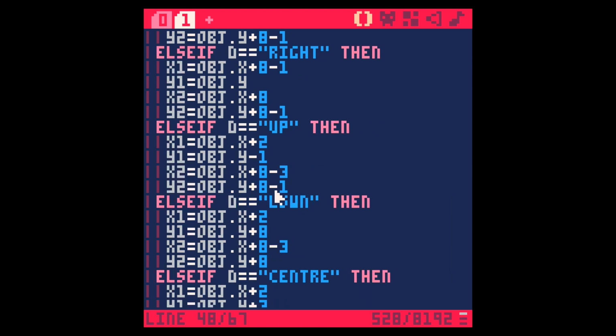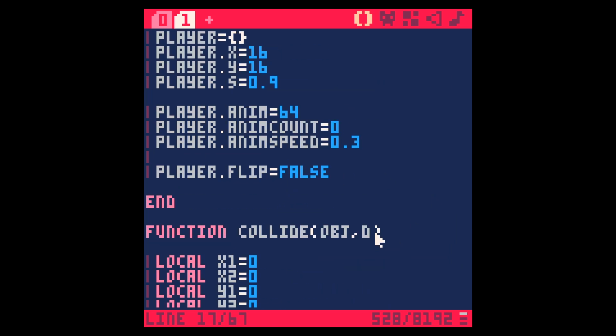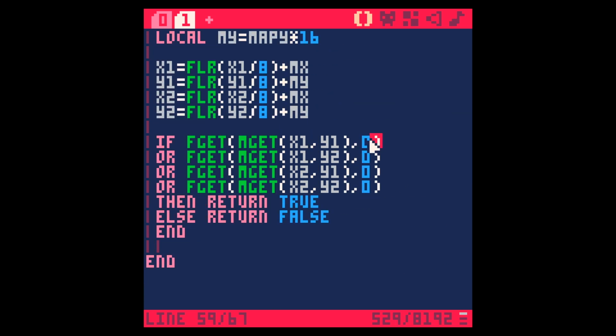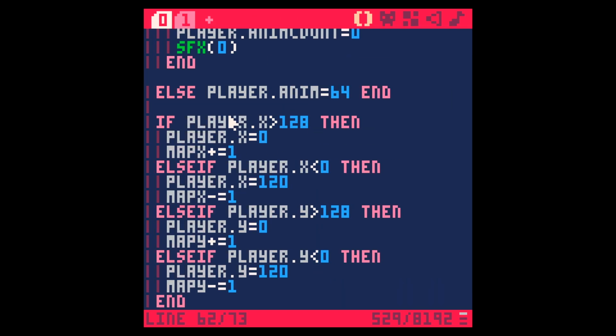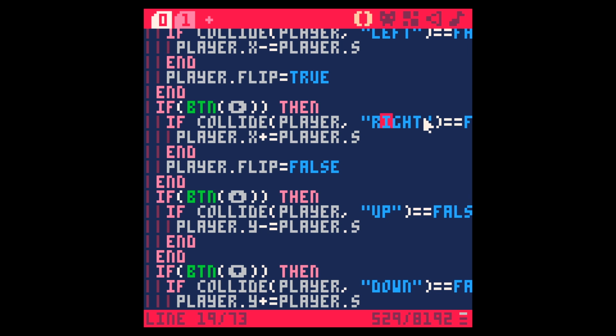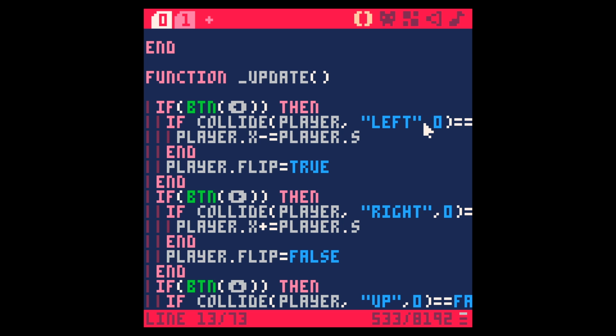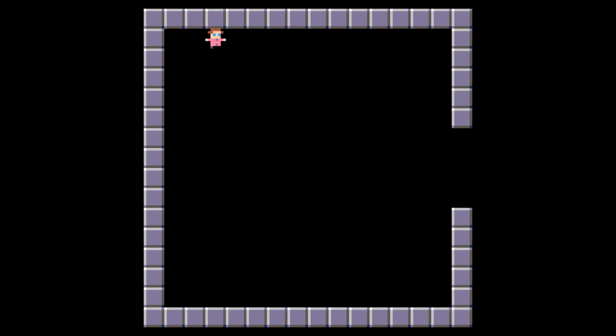So what we'll do is pass in the flag that we want to check so that we don't have to write loads of random code. So let's just pass in flag there, and then we want to change these zeros to flag. Then if we go back to where we call the command, we now need to give it which flag we want. So that shouldn't change anything. That should all still work the same way it did.